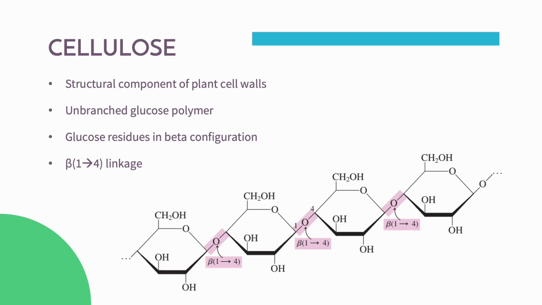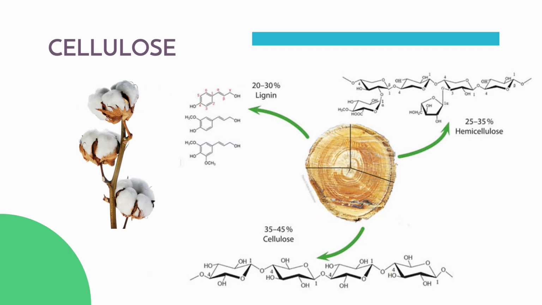The woody portion of plants, like the stems, the stalks, and the trunk, have particularly high concentrations of this fibrous, water-insoluble substance. A cellulose polymer chain contains about 5,000 glucose units. Cotton, if we look at its components, is almost pure cellulose, around 90 to 95% cellulose, while wood is about 35 to 45% cellulose.